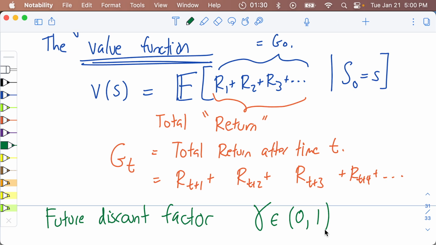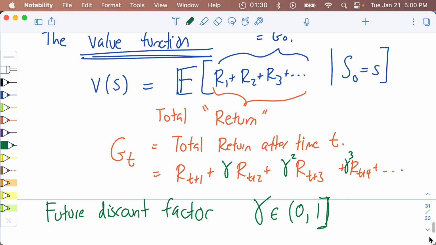And you can put this in your definition of the return. That's called the discounted return. What you do is put a factor of gamma, gamma squared, gamma cubed here. In this course, very often gamma will be 1, so 1 is allowed. But just to give you the full definition, there's a gamma. This also helps with convergence. Sometimes you'll have G_t as an infinite sum. If you start putting in factors of gamma, it'll tamp it down and it'll converge more nicely. So that's a nice feature.